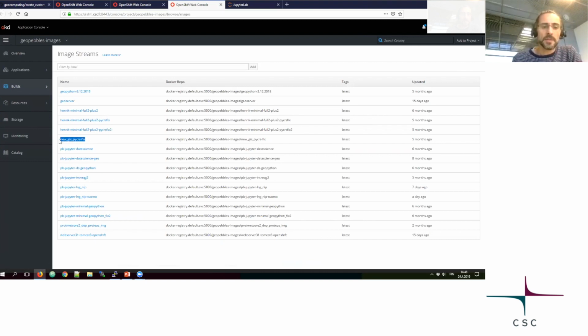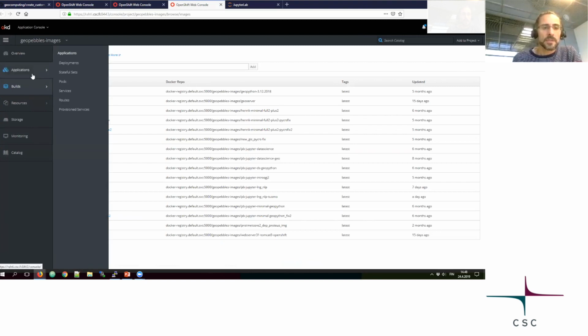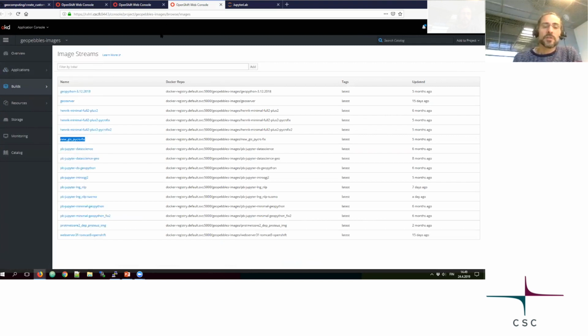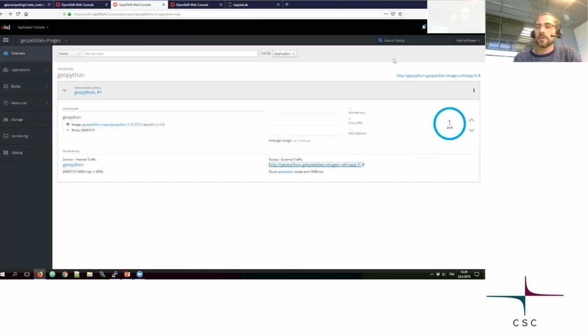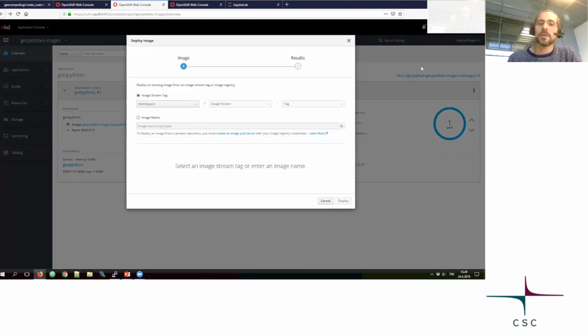GIS, actually it's GIS image. And from an image, you can always deploy one application, as in here from this menu. You could always deploy an image, and there you would set up what script did you use to create this image.